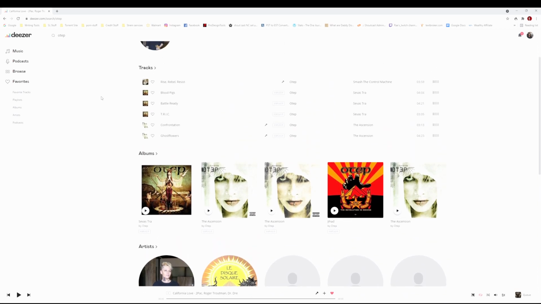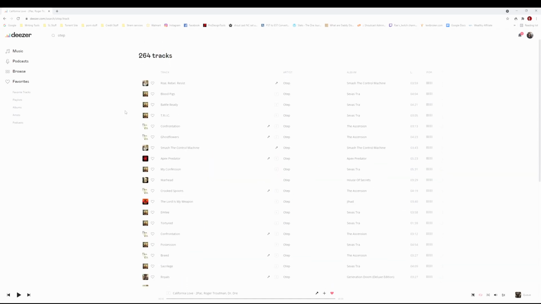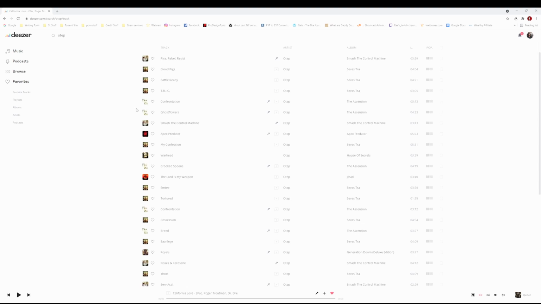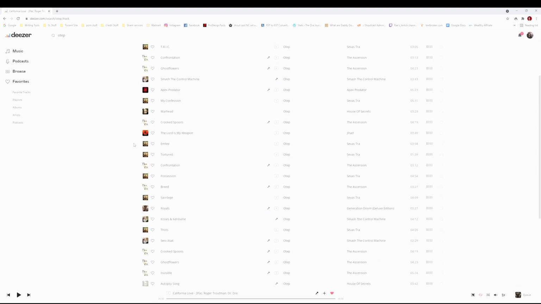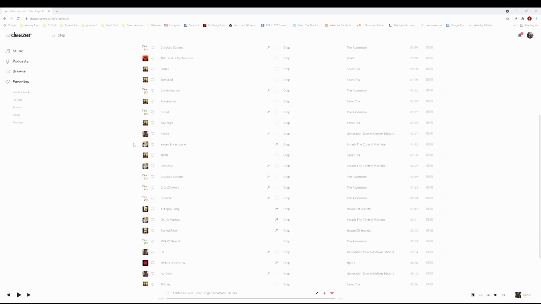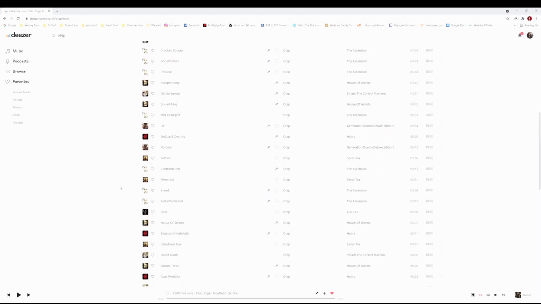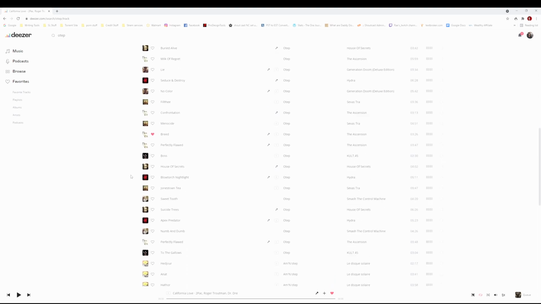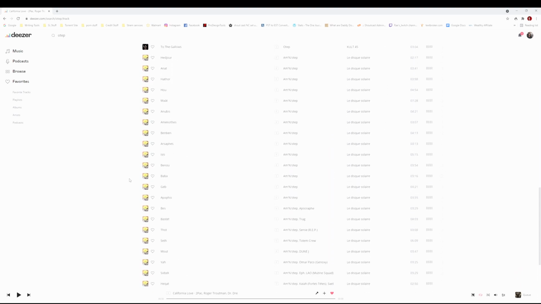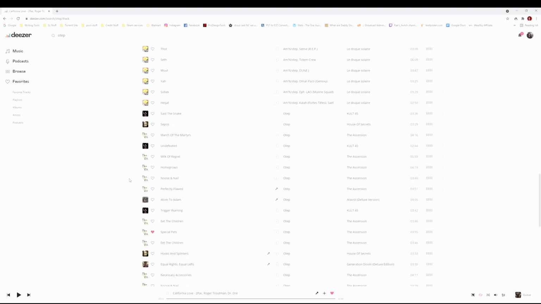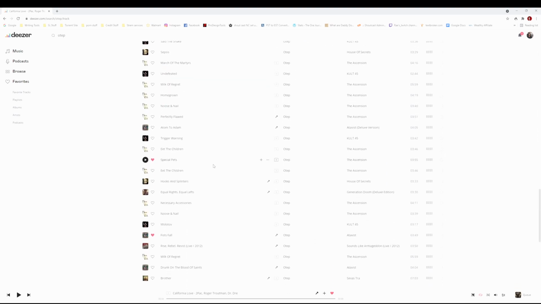Or if you wanted to find a specific song, you could go through the list of tracks and look for whatever it is you want. When you find it, you can just click this little heart and it'll save it to your favorites in virtual DJ. So you won't have to go looking around trying to find it, because it's already saved.